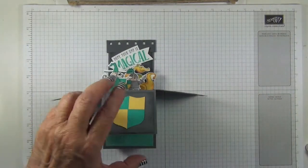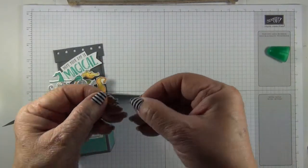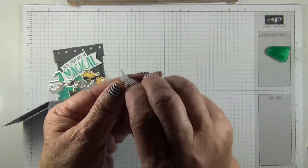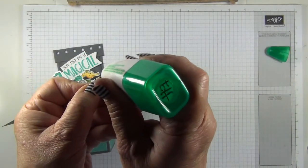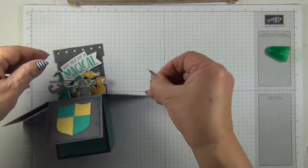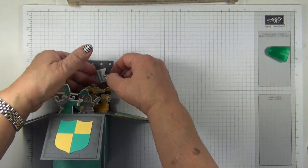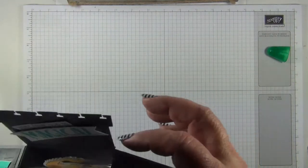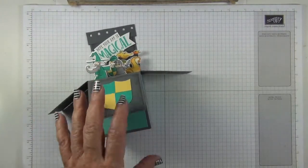Oh, one more thing, the flame from his nostrils. We can't have a dragon without his flaming nostrils. Put a glue on this tip here so I can attach it to the back. So there's the card finished.